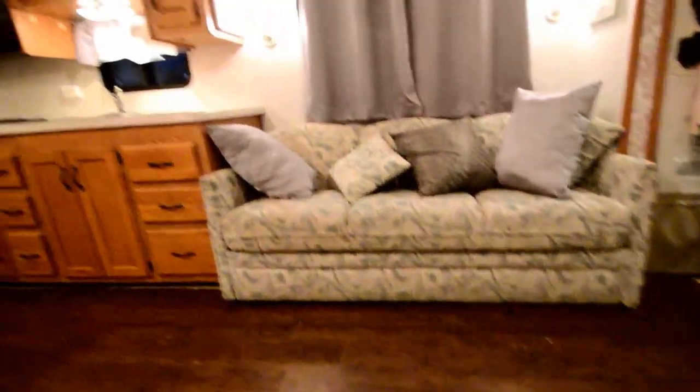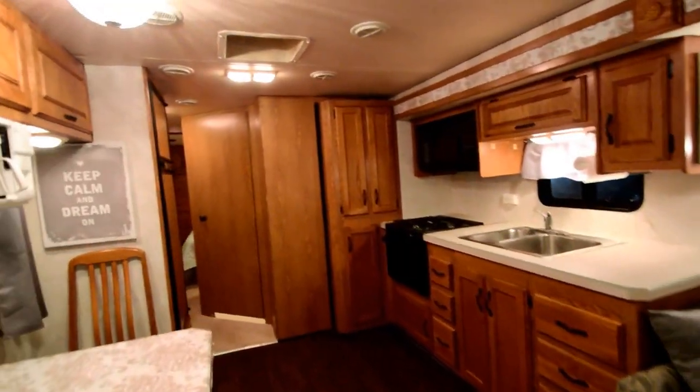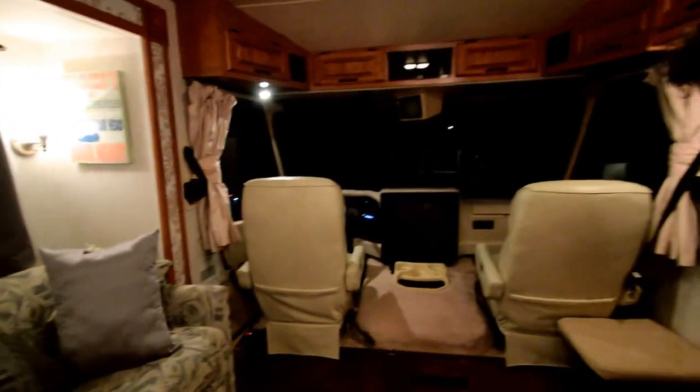We got a power step that opens up. You got a light inside. Now I can put my phone back. We don't need a flash. We got synthetic hardwood floors. We got jacks in this coach.